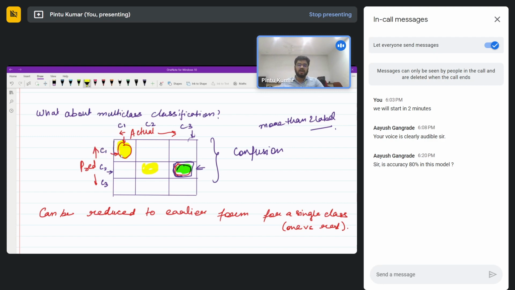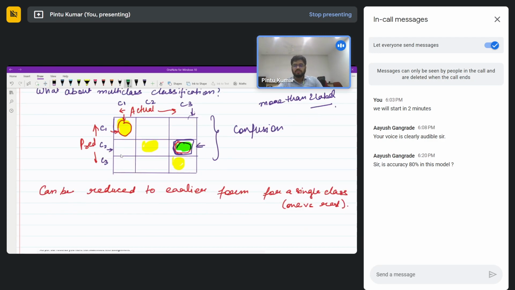So if your diagonal entries are high compared to the other entries, then it is performing well. But one more interpretation for this is, if you remember, how do we learn for a multi-class setup? One method was one versus rest. So for every class, you can create a separate confusion matrix on similar lines of one versus rest. You can treat your class C1 as positive and everything else as negative.